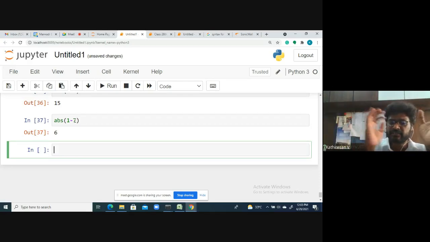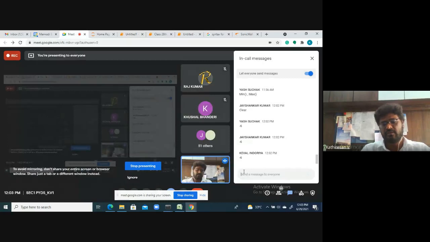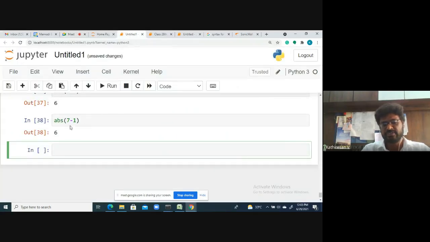We are seeing how much difference there is between 1 and 7. The abs is the same for 7 minus 1 also. This is how the absolute difference works. Irrespective of sign, it will give the result. So this is the usage of the function abs.